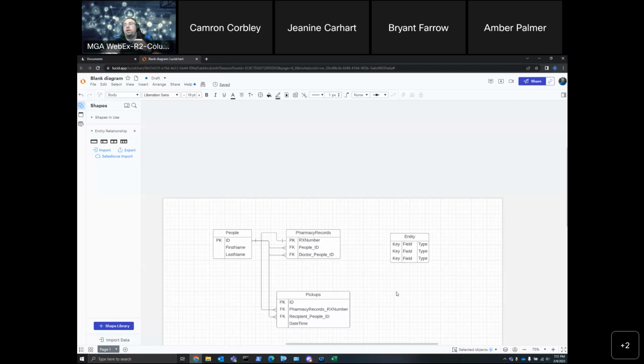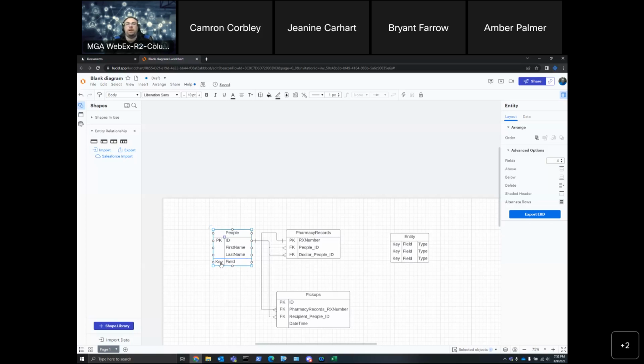So, if there's no other questions, do we need a doctor table? Honestly, that's where I said we can have our doctor being under the people ID stuff, okay? We can add another field in here that references them as a doctor. So we could have person type. And this could either be an integer or it could be a varchar, depending on how you want to record it.